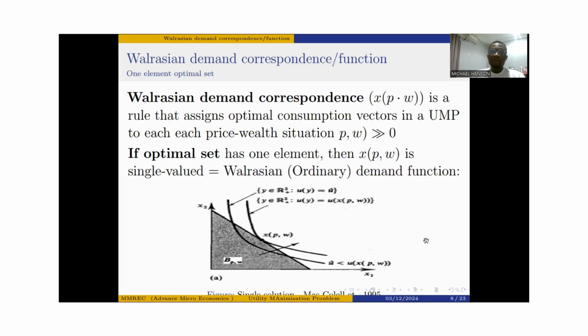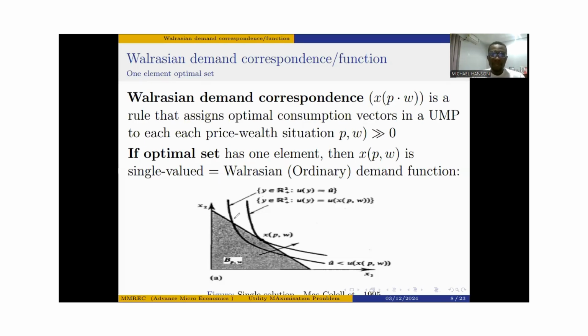So the Walrasian demand correspondence suggests that when you have a given budget set, let's say 10 cedis or a $10 wealth, you can use that $10 or 10 cedis for different consumption bundles. 1 car, 1 orange. 2 cars, 1 orange, all equal to $10. That is what we call the Walrasian demand correspondence. So we are viewing your $10 or 10 cedis as being able to afford different combinations.